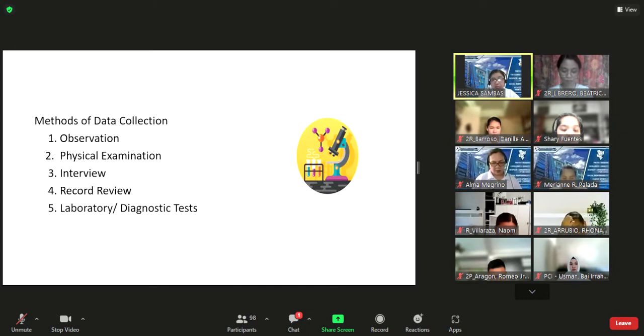Now, we need also to make use of another method of data collection, the physical examination. So, particularly, if you notice that there is already an existing health deficit, okay, in the family. So, kunyari, meron na talagang sakit, so you need to conduct physical examination. So, in our case, we are looking for a pregnant mother. So, yun ang sabi nga namin, dito sana, in data gathering, it's not just basically observation that you need to do, but then since we have a family member who is pregnant, we will be conducting physical examination. Okay, or cephalocaudal examination has to be conducted.